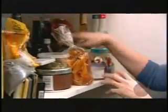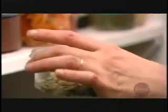I think it makes sense to buy nuts in their shell because there's something very nice about cracking them. And of course, you don't eat quite so many if they're not already out of the shell. But for now, I want these beautiful green pumpkin seeds.